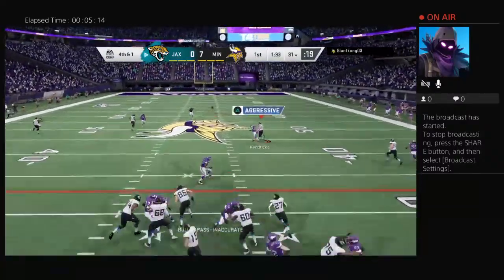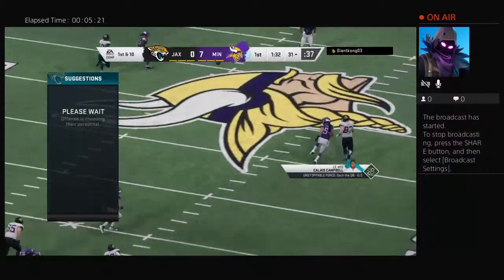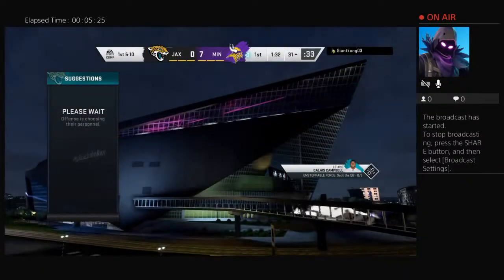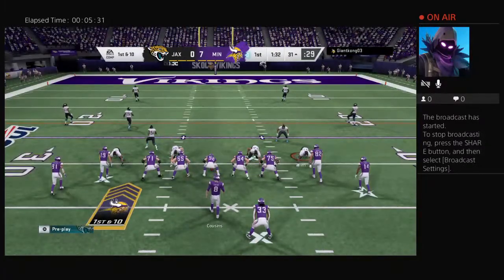Try and throw for it here. And they will not be able to hook up there. It's incomplete. Boy, a curious decision to go for it. Doesn't pan out. And it'll be a turnover on downs. Line of scrimmage, the 31 now on 1st and 10.